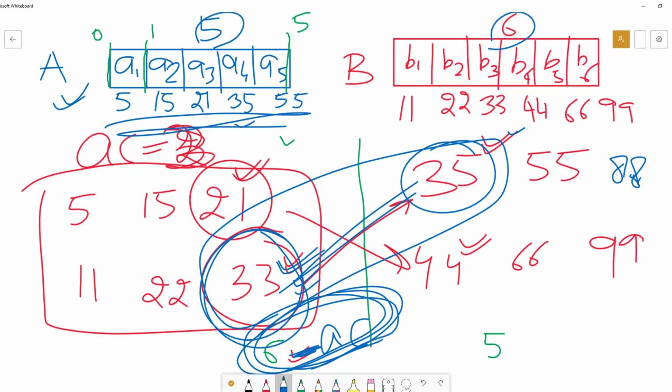So if you get an array where B is bigger than A, then we should apply our logic in such a way that the B array becomes the first array and A becomes the second array. That we will see when we come to the code, but keep that in mind. In this approach, the trickiest part is that we have kept A as the smaller array than B, and that led us to the binary search solution that we have accomplished.